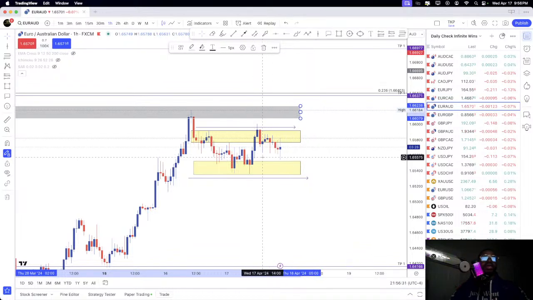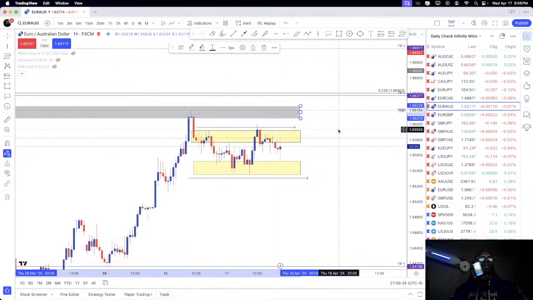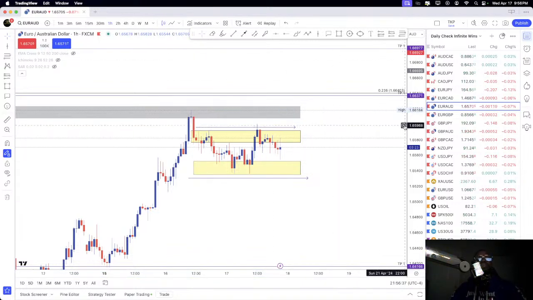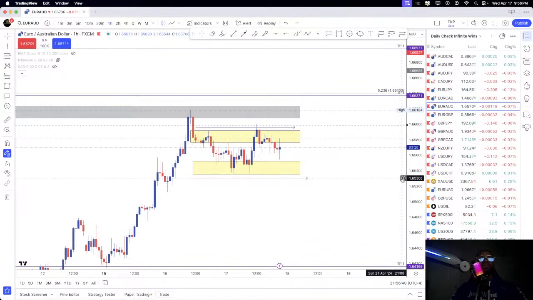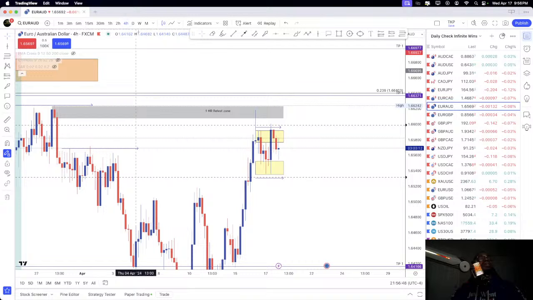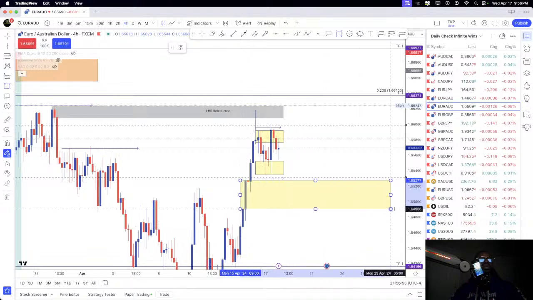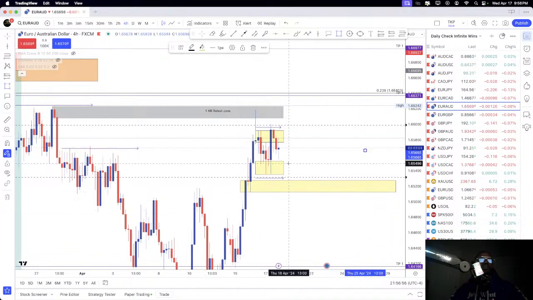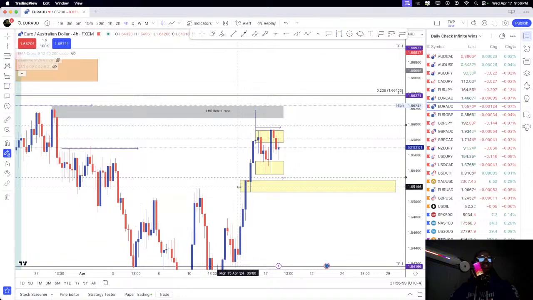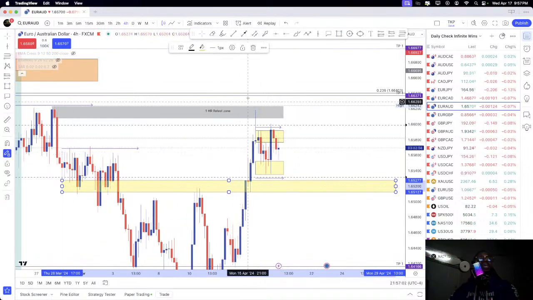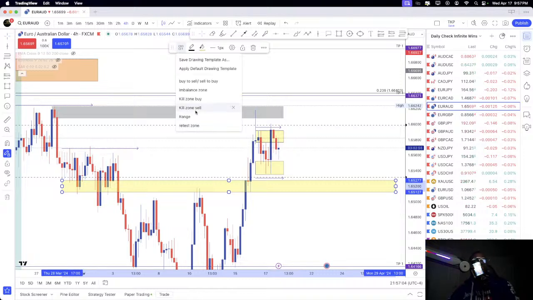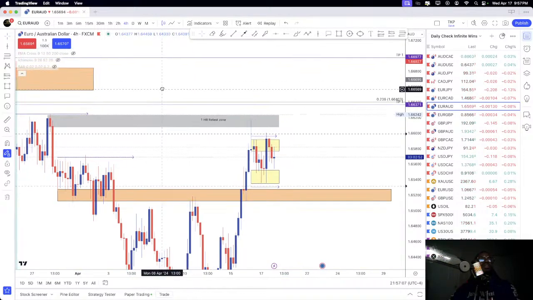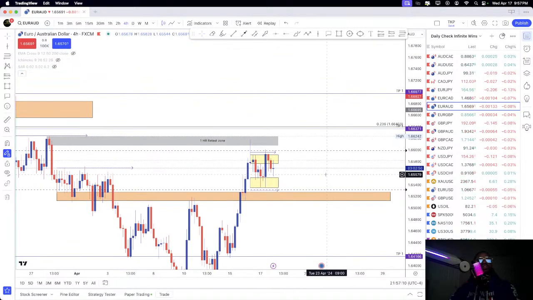So I honestly don't know what this thing is about to do right now, and that's the beauty of our trading strategy. It's not up to us to dictate what the market does. I was expecting a continuation in this downtrend. Let's go up to a higher time frame, and that may not actually be the case at all. Looking at this higher time frame, if price retests this area where we had all of these structural rejections right here, and it holds, like fails to break beneath, we could actually see a continuation in this uptrend.